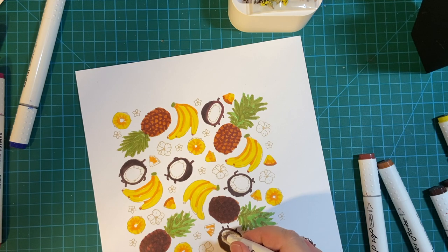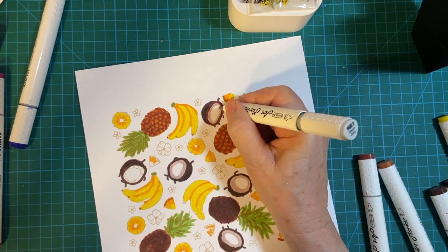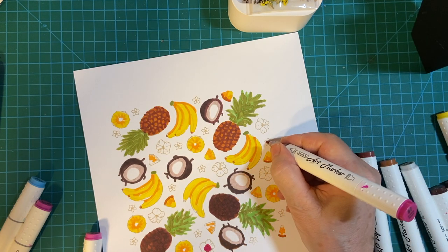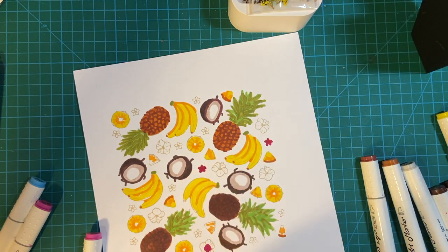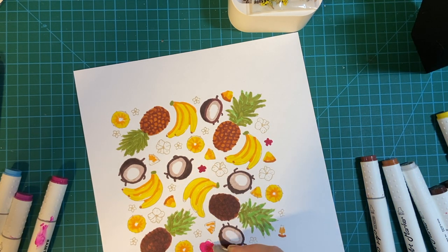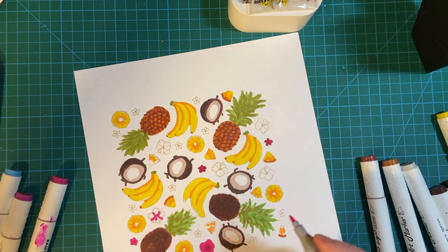I'm using light gray for the inside of the coconut to give the white middle even more contrast. For the flowers, I'm going to be using a combination of purples, pinks, light pinks, blues, and a salmon pink peachy color. Stay tuned for a picture of the finished product at the end.